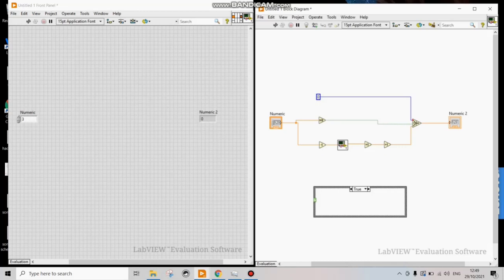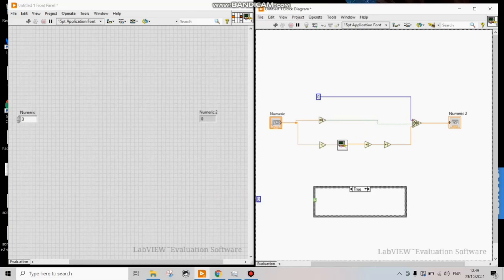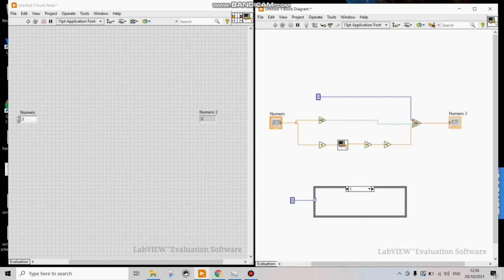So firstly, we want it to know that we're going to be dealing with numbers. So if we make a numeric constant and put it here and then wire it in, then basically what this value at the top is doing is representing the input value, and based on what this value is, the nature of this box can be different. So the way we want to set this up is that when the input is actually a 0, we just want to output a 0.